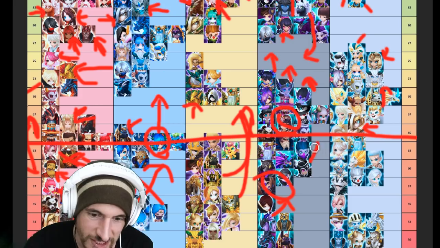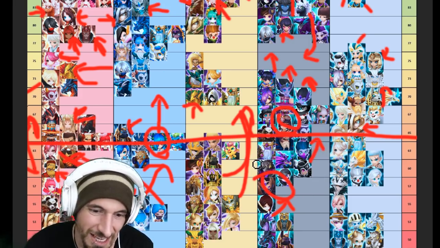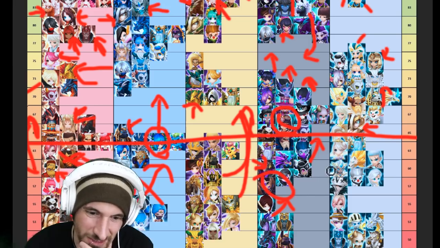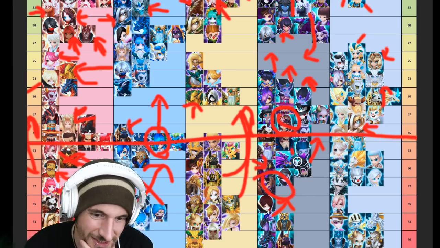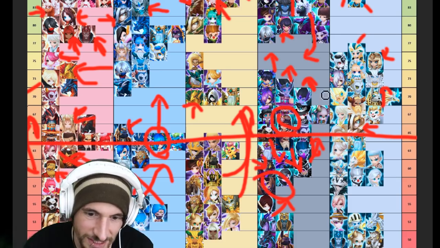I feel like Trinity, based on the speed lead alone, should be higher than that. Just this, I mean, the same as Raul? I don't think so, man. And this guy, I don't know. It's so RNG. A lot of this stuff should be in different spots in my opinion. I think this guy's kind of fun.